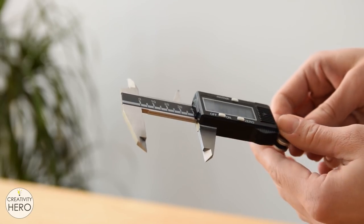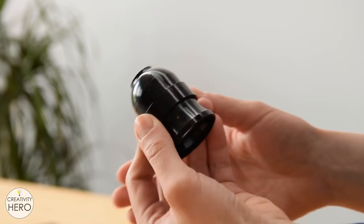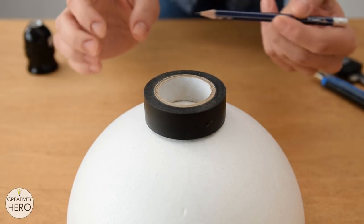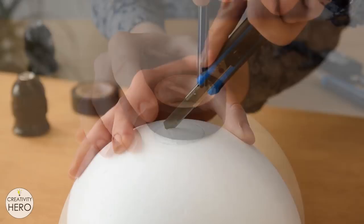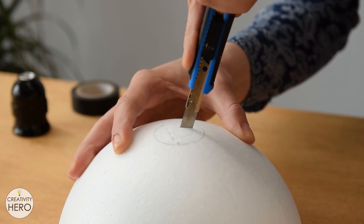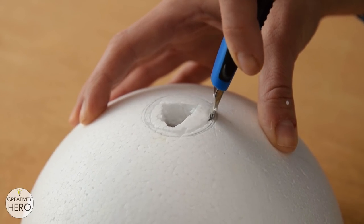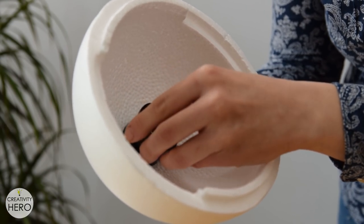The diameter of the socket is around 40 millimeters but I couldn't use the socket itself to draw a circle because it is bell-shaped and it is much wider on the end. Luckily the electrical tape that I have has exactly 40 millimeters diameter so I took it to outline the circle. The opening I made with a utility knife which works pretty well on styrofoam. I tried to follow the line very carefully making sure I don't remove more than I needed. The opening perfectly fits the socket and now I can move on to the next step.